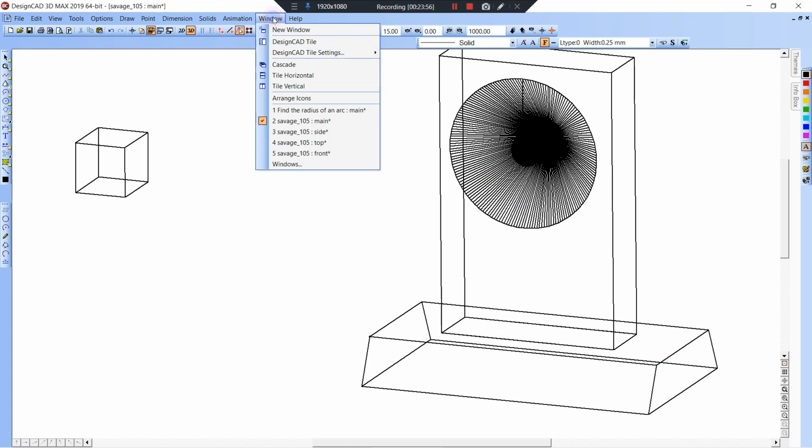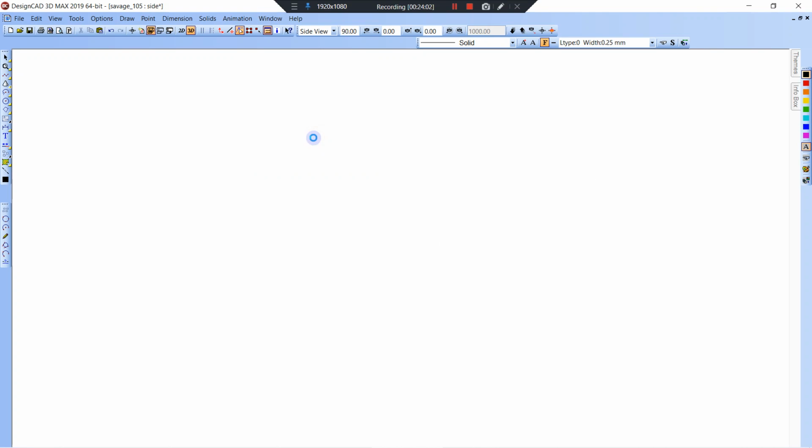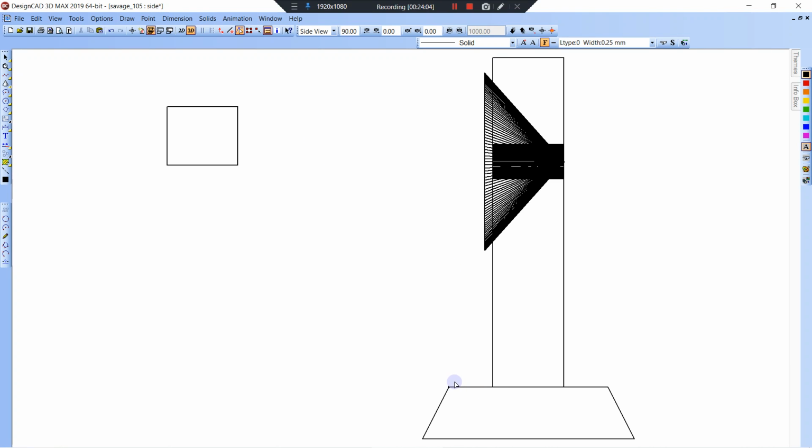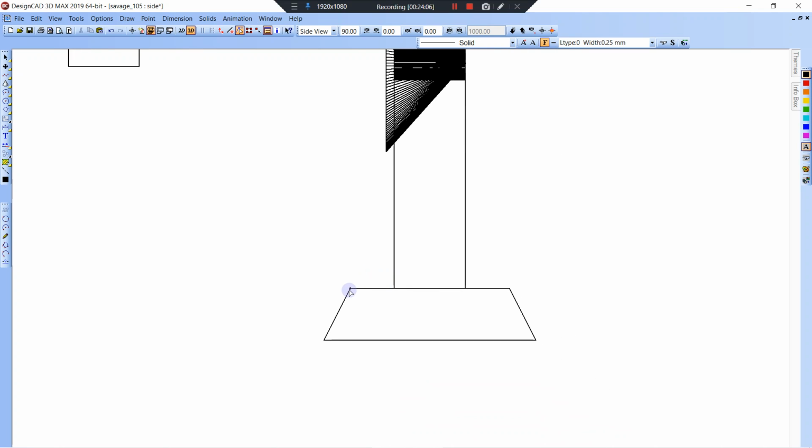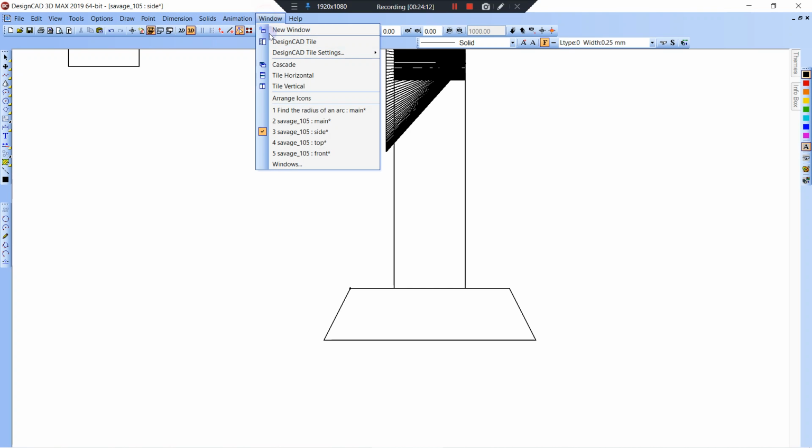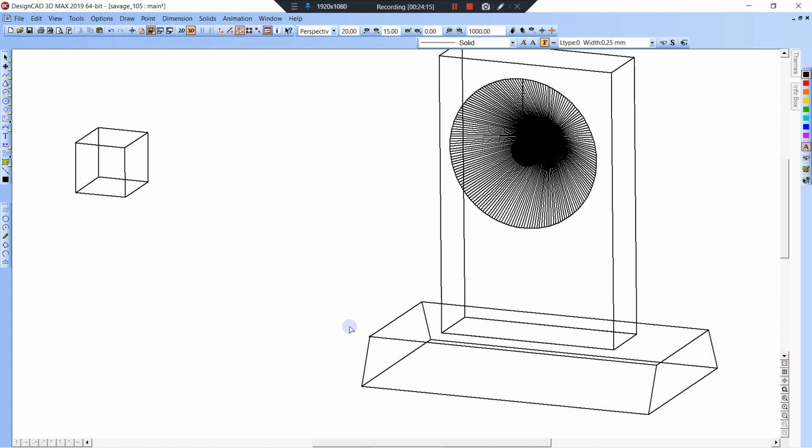So window, top, front, side. Control W right here. So I'm not sure how this is going to do because I didn't do that. So let's Control A. Let's go to window, main. Take that thing. We're going to take it and put it right there. So when we draw, that'll be on 0.